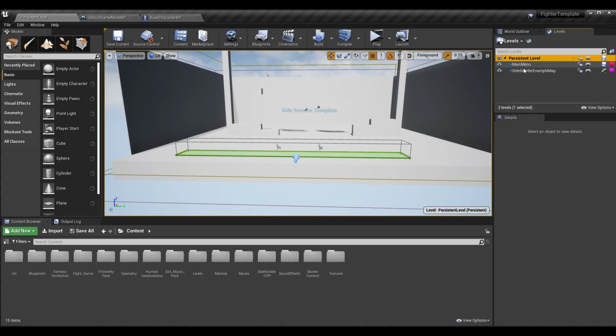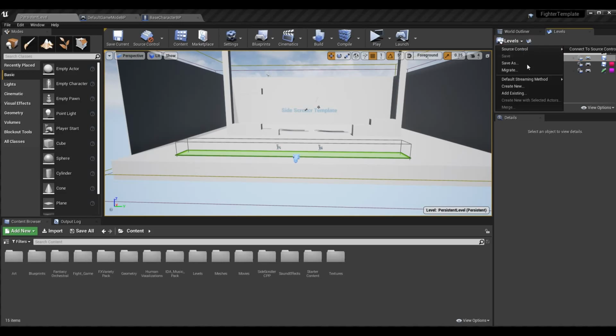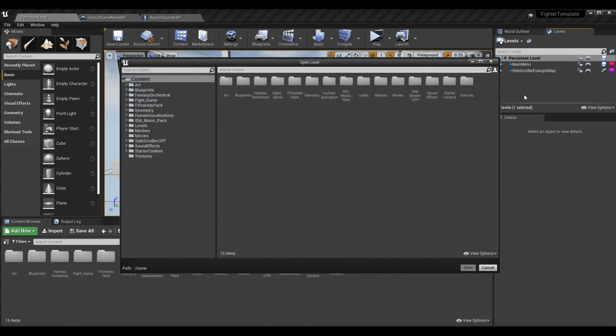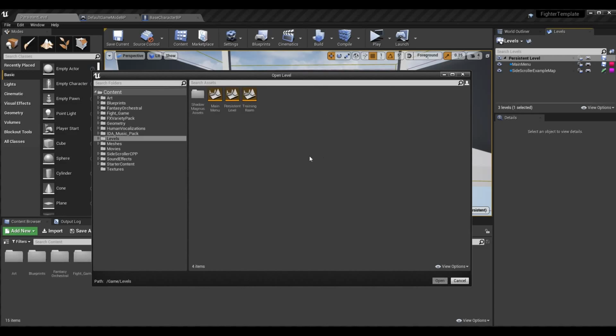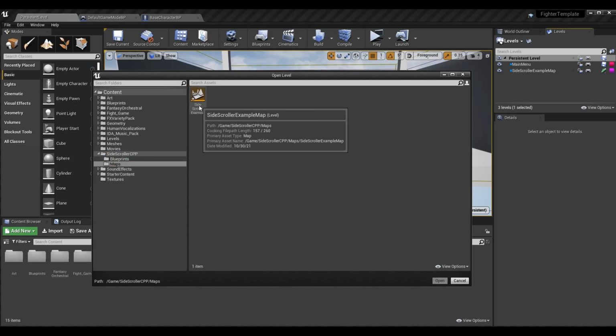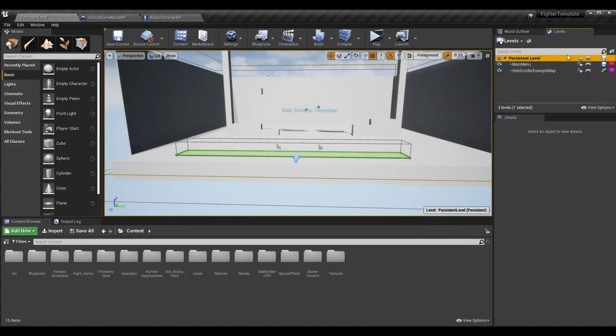So if I open this up, you see I have levels in here. Now the way you get levels in here is if you click on the down arrow where it says levels, you can create a new level or add existing. We already made a lot of our levels in this series, so for now I'm just going to do add existing. One that I did was main menu, and then I also did my side scroller example map. Now, again, I'll give you a live demo later where we show this entire process. I'll add in a new map and all that stuff. But for now, just go ahead and add one map or two maps, probably a main menu and a stage to go to, and we'll work with that.